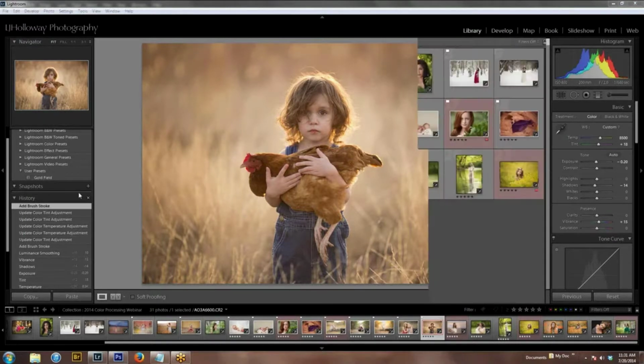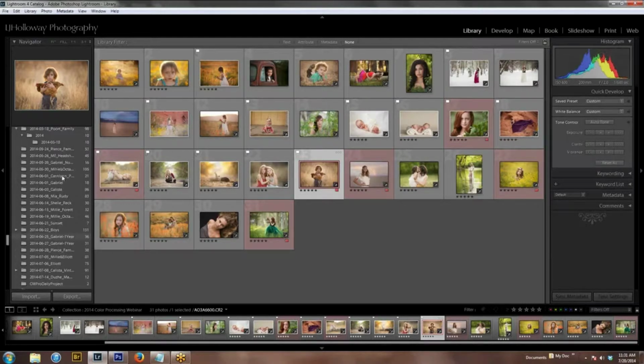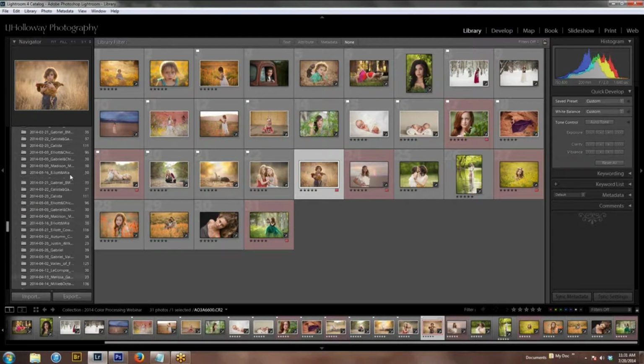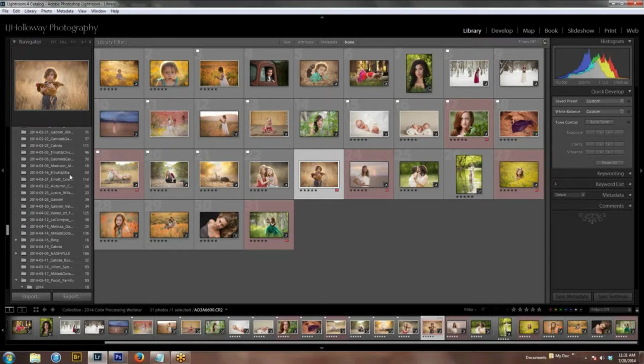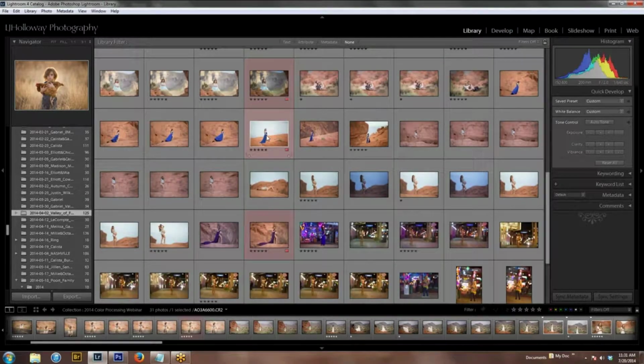I don't think I have one in here. Just a minute. Oh, where is it? Hold on just a minute. I'm trying to find it. Here we go. I think I did one on one of these images here. Okay, hold on one second.